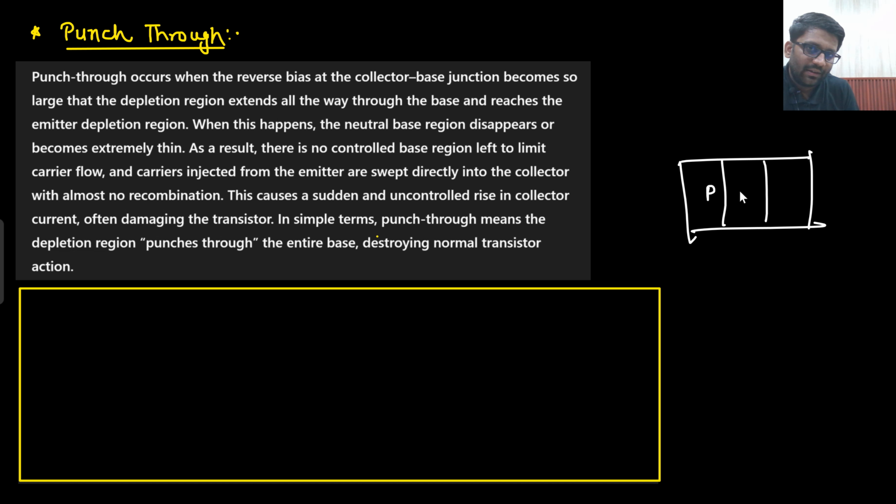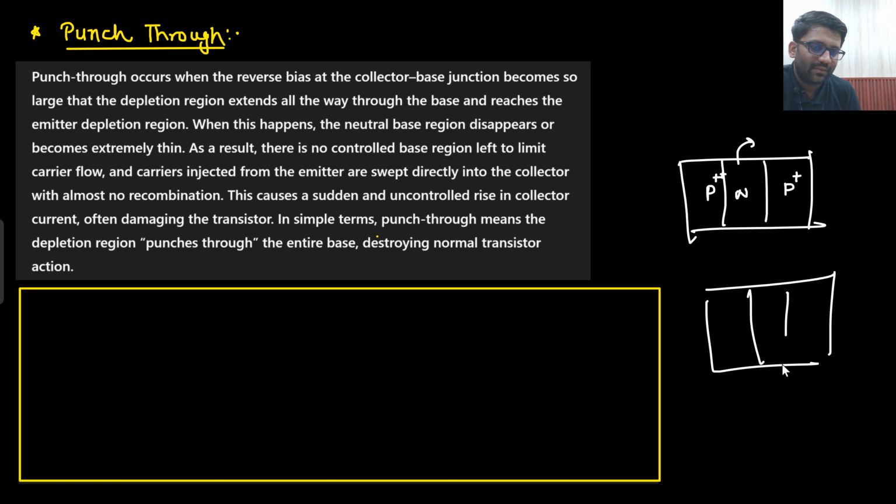P, N plus and P. This was P plus plus. If I make it lesser doped, let's just say if this was P plus and this is the scenario, so if I make it lesser doped, or in some other transistor, what I have done? Here I have made it more doped. So in which condition will punch through occur first? In this condition, or in this condition?